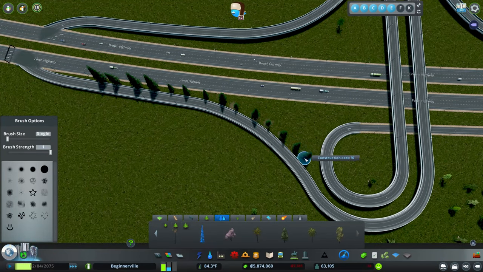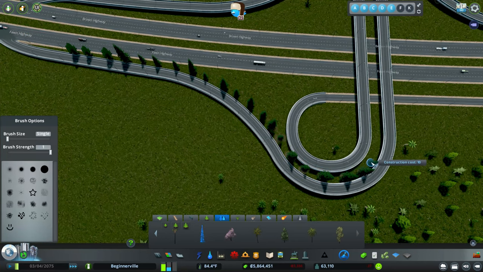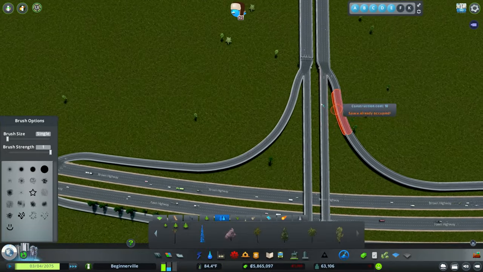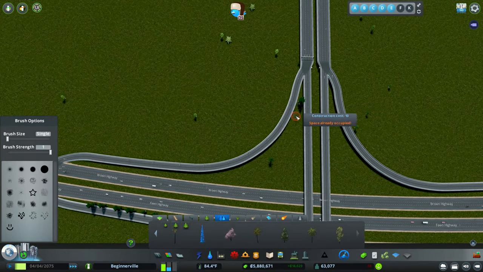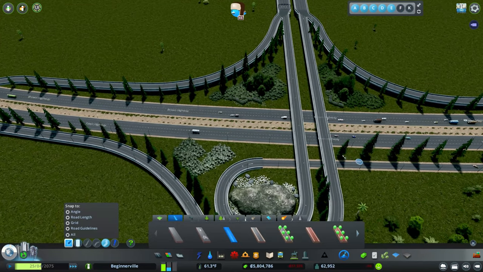This is really just going to help dress up the interchange a little bit, make it look a little more official rather than just in the middle of nowhere, especially since there's not a lot of trees around this. So I'll do these, and then I'll do some foliage with some rocks in the middle. Nothing too crazy, just something easy. And I think that's probably good enough.